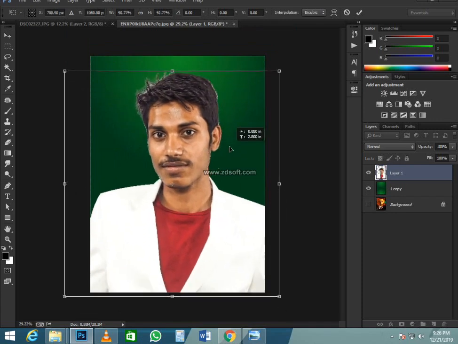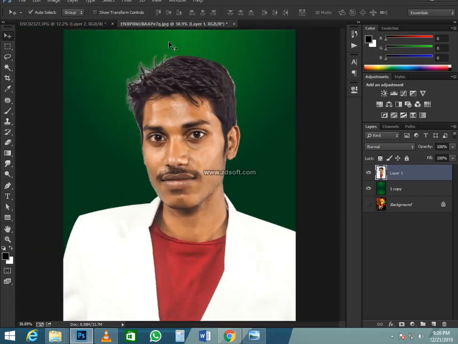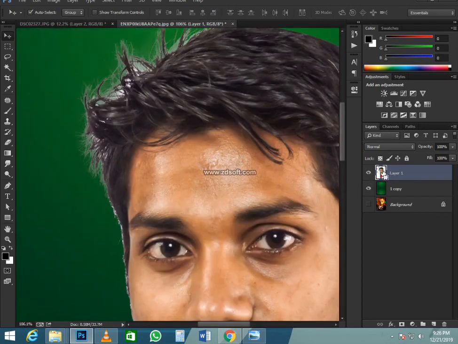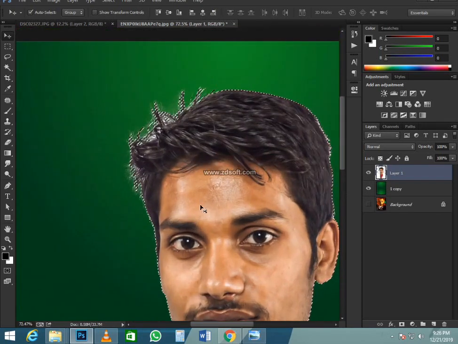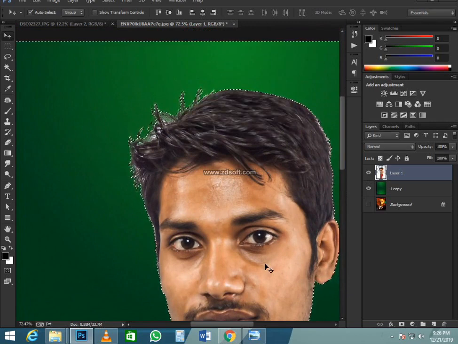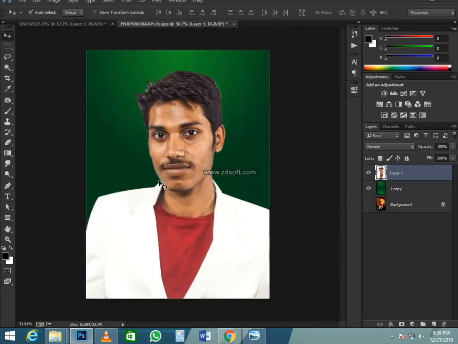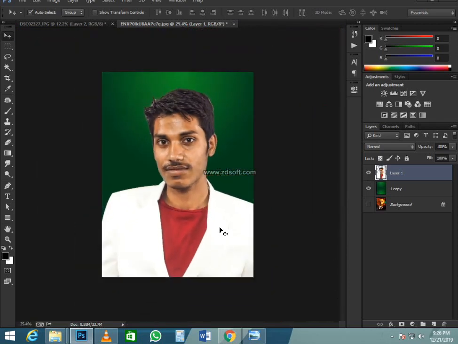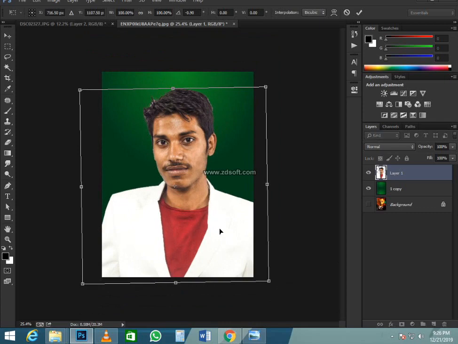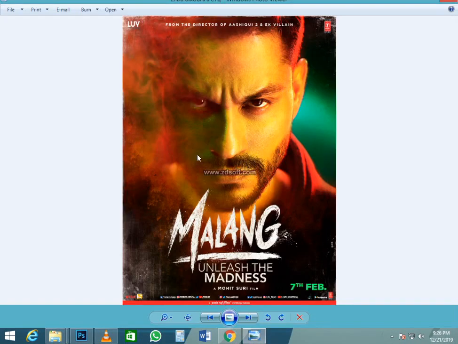What I'm going to do now is press Ctrl T, Command T to transform, to scale this and adjust it accordingly. If you can't see the corner handles that you want to click and drag on, you can press Ctrl 0, that's Command 0 on the Mac, for the bird's eye view that allows you to see all four corner handles. Then I'm going to click and drag on this one here to scale it down by holding Shift Alt, that's Shift Option on the Mac.